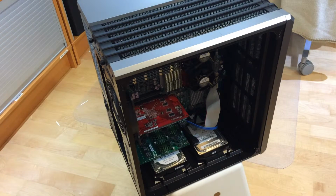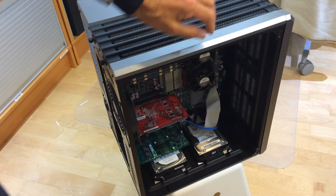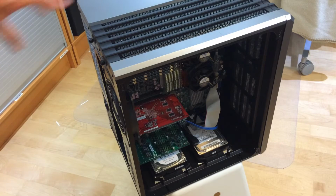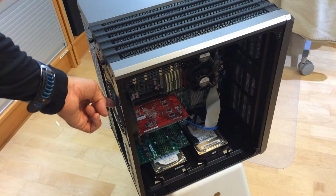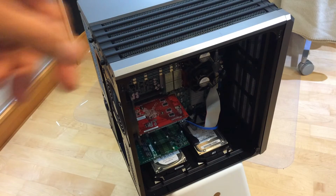It's an excellent case in terms of its flexibility. You're going to see the radiators will be on the top here, or you can even mount the same radiators here, or you can mount extra fans here. But I think with two fans on the top, the fan that comes with the system, which is here, and the power supply fan, I really don't think you're going to need that many more fans. You would probably monitor the temperature of your system once you've installed it for, let's say, a couple of days, and check if things are getting too hot. If it is, you'd need to order an extra fan.